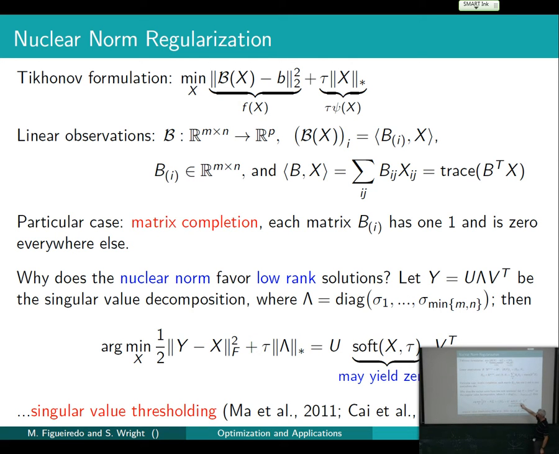The reason that it's lower rank is that when you do this soft thresholding operator, some of these singular values get set to zero. The ones that are less than tau get set to zero. So the bigger that you make tau, in general, the lower the rank is going to be, because more and more of the singular values will be set to zero. Ultimately, when tau gets bigger than the biggest singular value, the solution will just be X equals zero. I'm sorry about that typo. That should be an x, and that should be lambda.